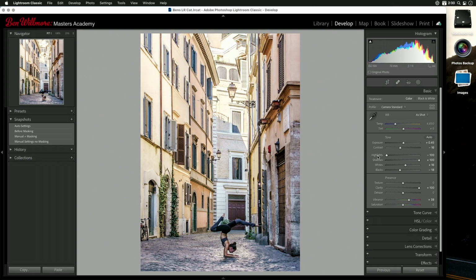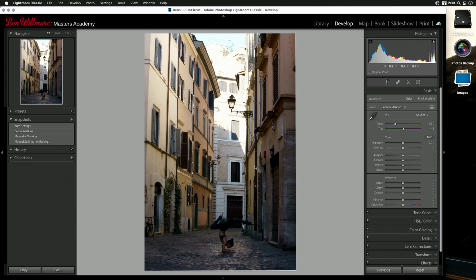So if I limit myself to using the basic sliders without getting into masking, I usually end up with a really generic looking picture as an end result. So let me show you what I did instead. Let me hit reset here so we go back to our original. What I did is I tried to not concentrate on the absolute brightest areas or the absolute darkest. And I looked at the image as a whole. And I tried to optimize it as best I could.